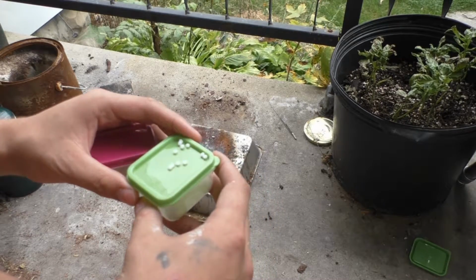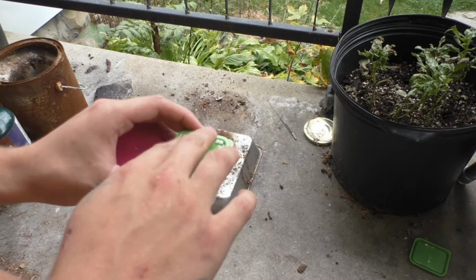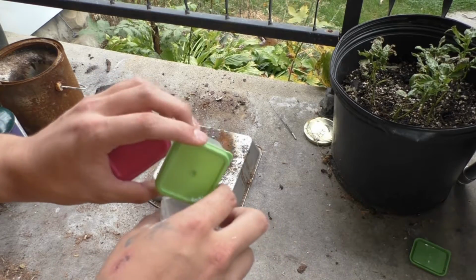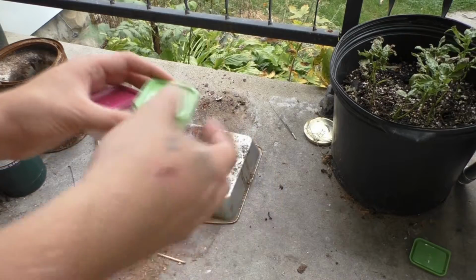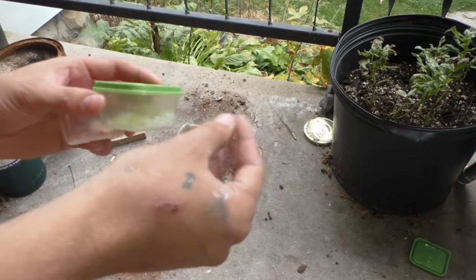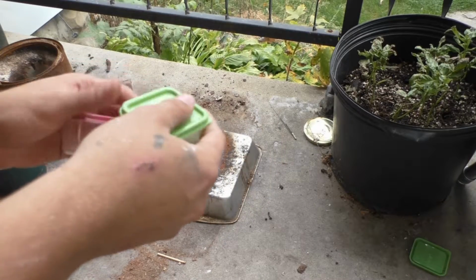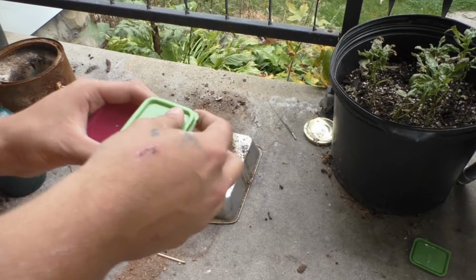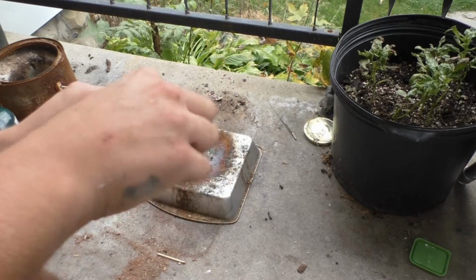Today we are testing thermoplastic, which are these sort of plastic pellets that, when you put them in hot water, melt and you're able to shape plastic items by hand. It becomes almost like a soft putty, and then it turns back into plastic when it hardens. It's actually a pretty unique material. Now let me tell you one thing.